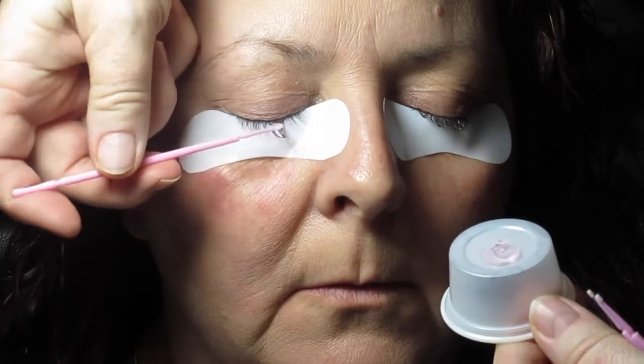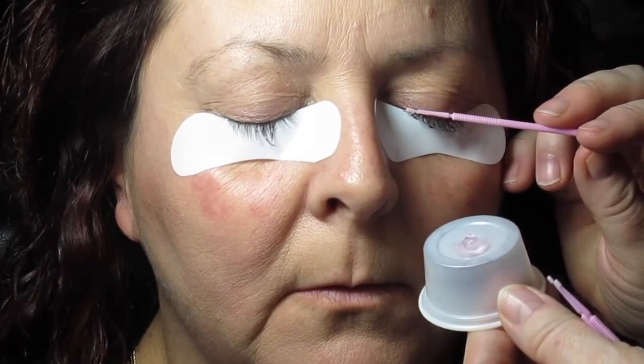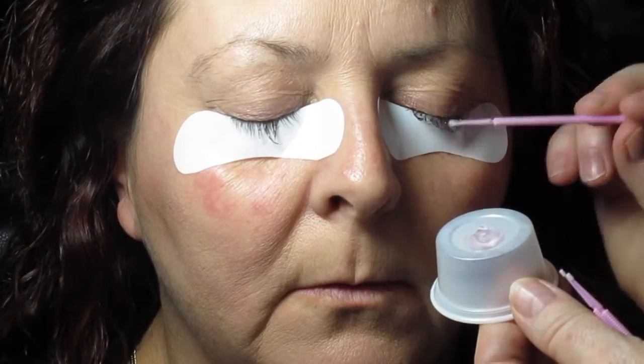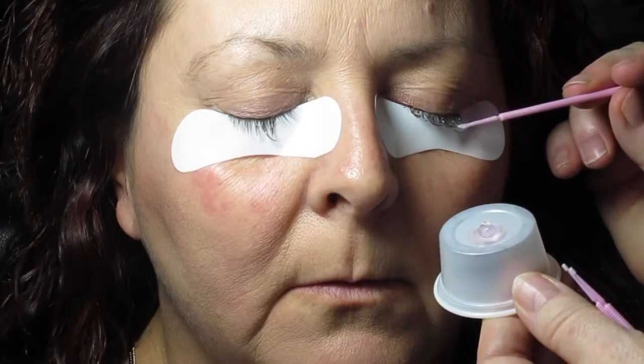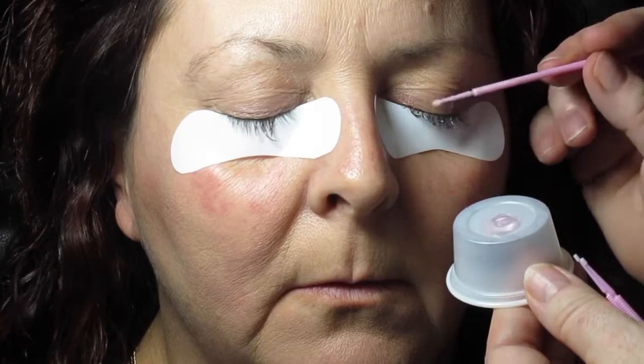Actually, if I go underneath those lashes and I pull up by accident, I'm going to break the bond of their eyelid. The eyelid has a natural seal, and as long as that seal is in place, then this will not burn for this client. You don't want to get the remover in the client's eyes.